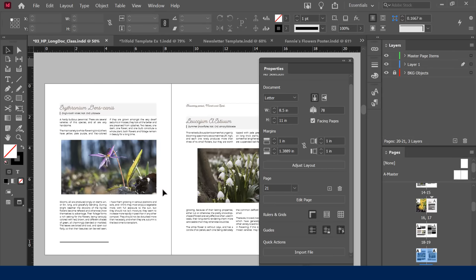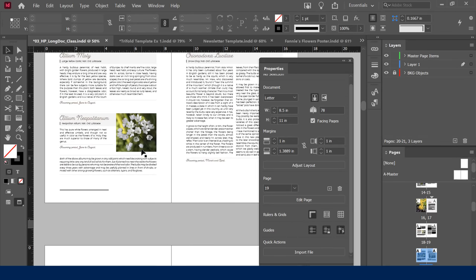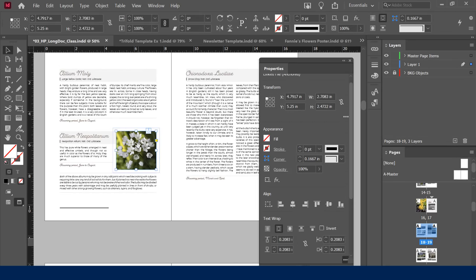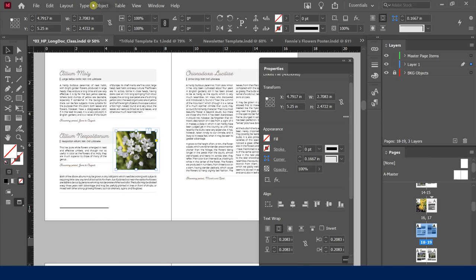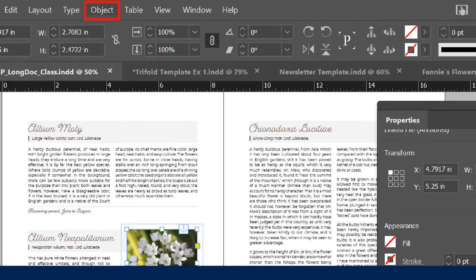Okay, now let's go to one more fun feature I want to show you that you can do with images, and that's changing the shape, if you will. Looking at this particular image, you will see here that it is a square. No big deal. But I might want to change the frame shape of this so it's a circle. So how do I do that? I don't have to start all over again, draw out the circle, and then bring it all in again. Too much work, right? Wasted calories. So what I can do is, again, make sure the image is selected and go over here to the Object menu way up here.